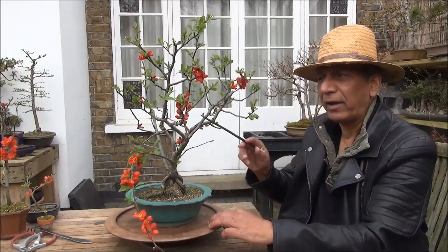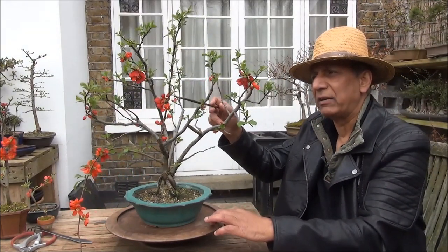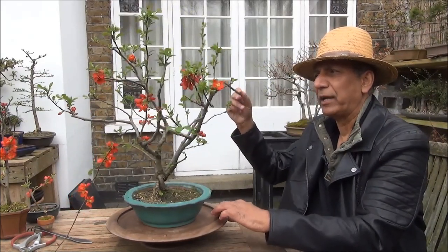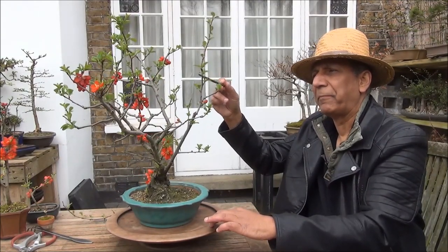And the same applies to this branch here. It's being allowed to grow intentionally, will be pruned back to about there, and again propagated. And same thing with this one, it'll be pruned back to about there and propagated. And that is how I make more quince trees.